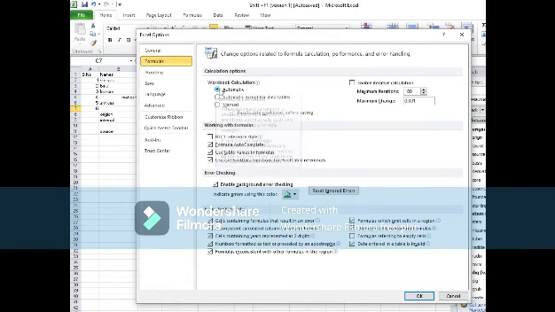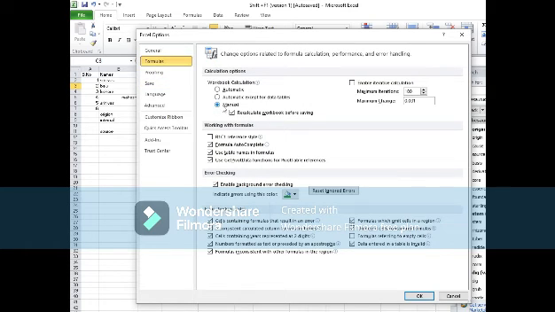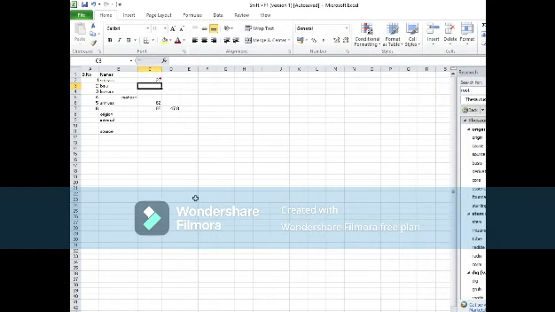If you make it automatic, it won't be required. Even if you delete any one of the formulas, it is automatically changed. Whenever the formula is set to manual, then only you can use Shift F9. Otherwise, if you make it automatic, the formula will change automatically.